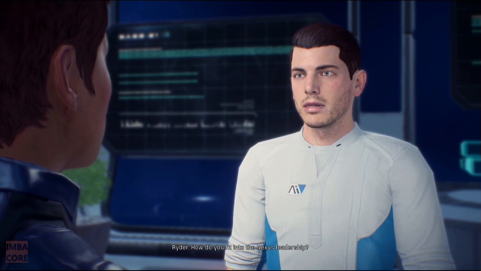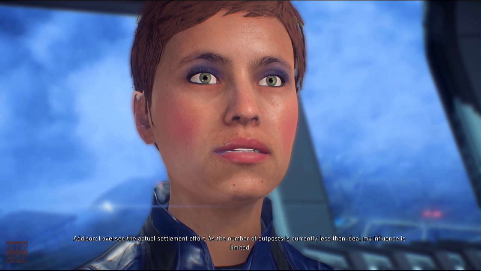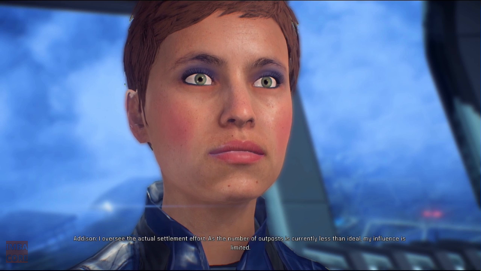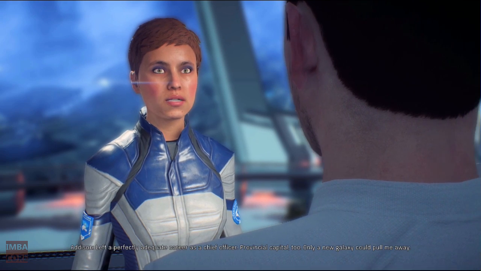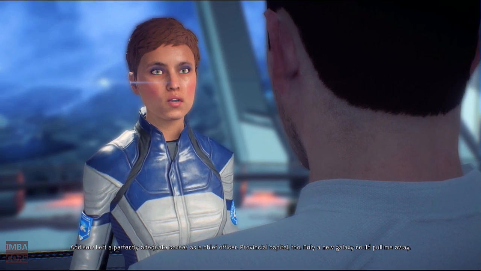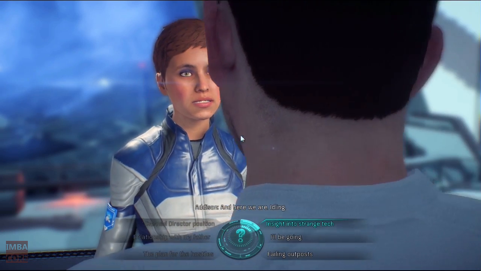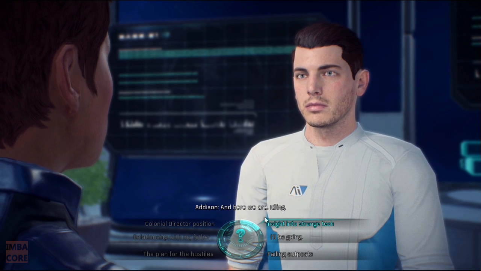How do you fit into the Nexus leadership? I oversee the actual settlement effort. As the number of outposts is currently less than ideal, my influence is limited. As Tan is quick to remind me. Left a perfectly adequate career as a chief officer. Provincial capital, too. Only a new galaxy could pull me away. And here we are, idling. Is that my cue to say goodbye?